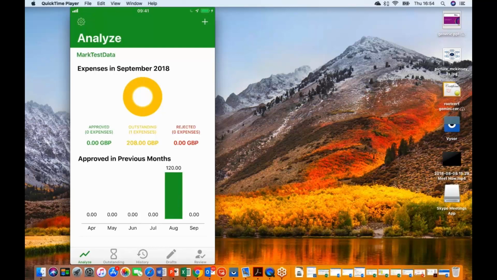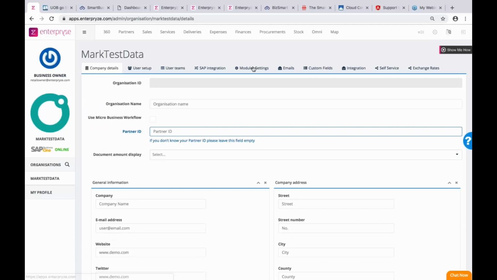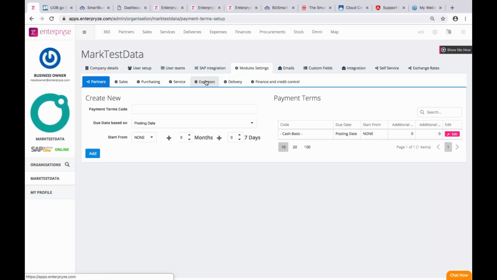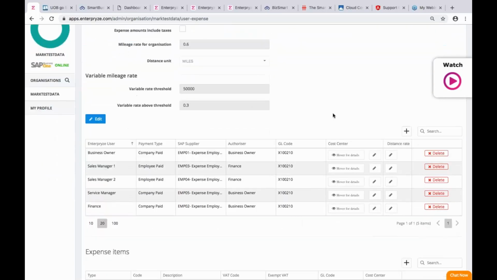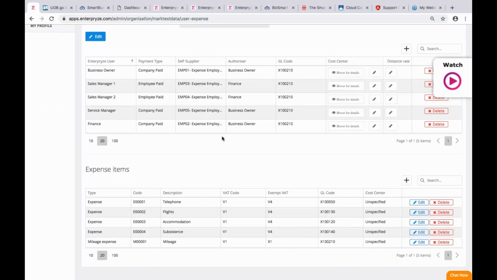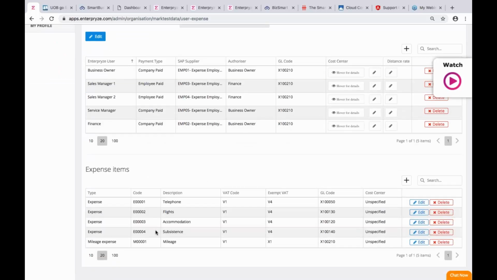A couple of other elements as well, more around general quick updates. One is around our settings area. Some of you might have found this before: the expense setup was, you could say, a little bit more complicated. So again, what we've done is really made a push. It used to be you had a flush screen, and for your expense item you had an additional screen, etc. Again, we've done some real usability work here, made it simpler. It's just directly there. It's one entry screen, much more straightforward between setting up your users and how to use the expenses and what your expense items are.